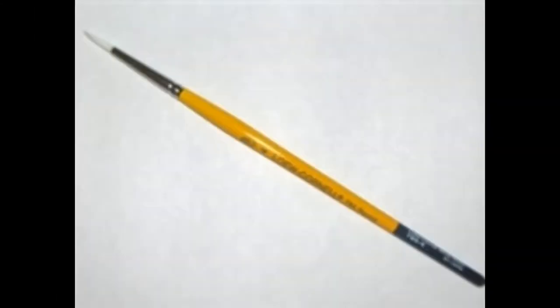They're great brushes but can be hard to find. My recommendation is to get a round brush in a two, a four, and a six. If you're looking for great round brushes, you can try Lo Cornell — they have a yellow handle — and you can get those in a two, four, and six through Face Paint Forum Shop. The last brush that I think is absolutely essential in your kit is just a silver brush.